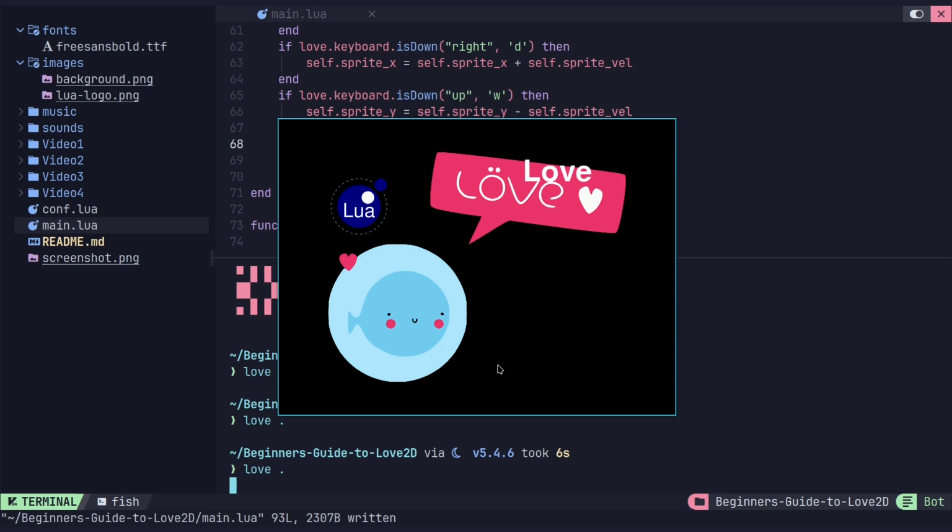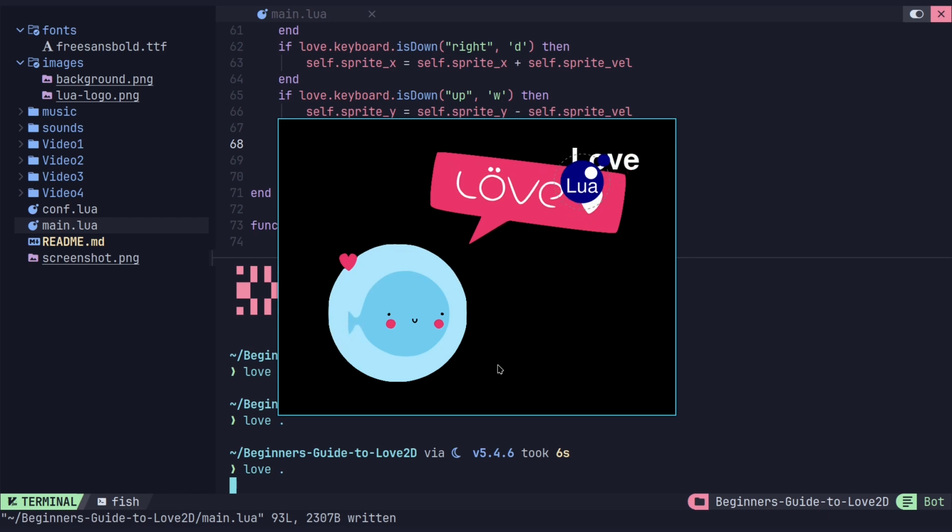Now it does go faster diagonally than it does like this, because I'm not normalizing the direction. So if I move right by 1 each time and I move down by 1 each time, the diagonal of that is not 1. It's more than 1, you know. But this is just a simple thing, so we're not normalizing directions and any of that stuff. So that is the player sprite.